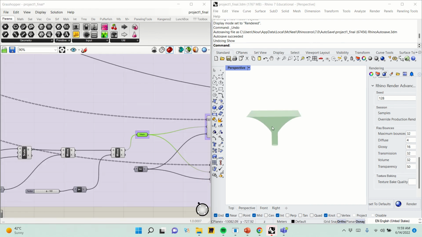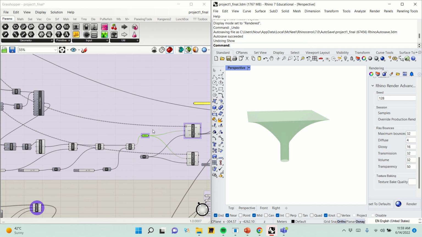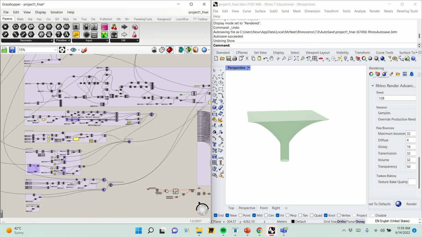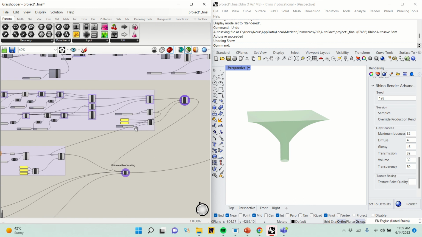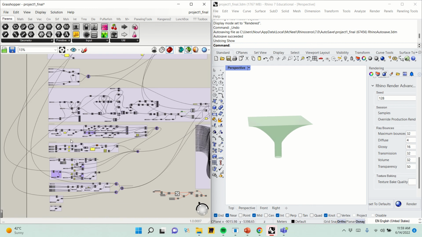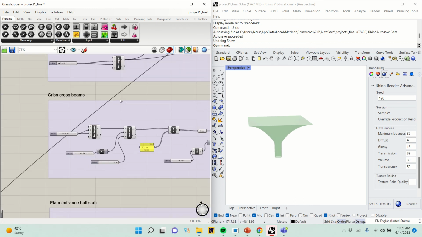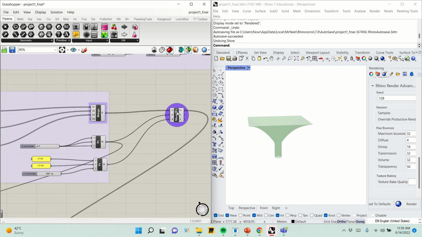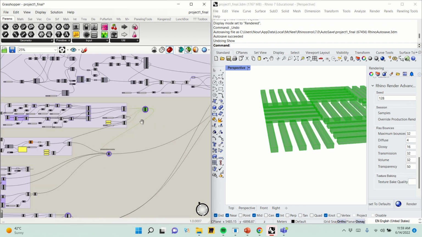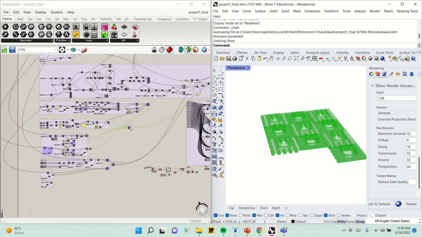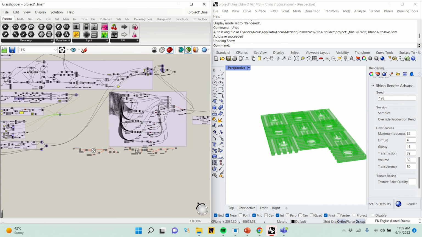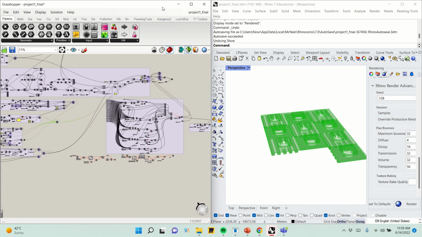This is what the mesh for the lobby entrance looks like, and you can see the difference in where the column falls. Another difference is the roof or ceiling treatment. There's this crisscross beam, which I created using a rectangle divided and culled to make this pattern. And in addition to the other elements, we have this roof ceiling. And then we just repeated the brick pattern, and the end result is this.